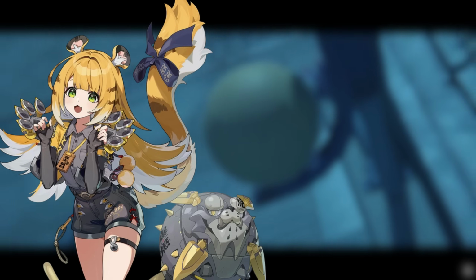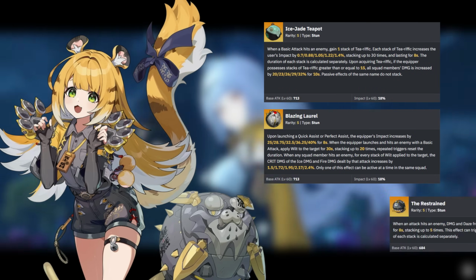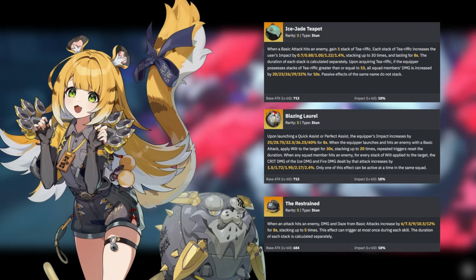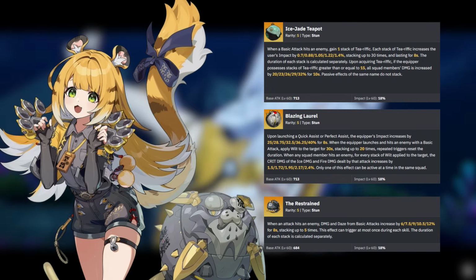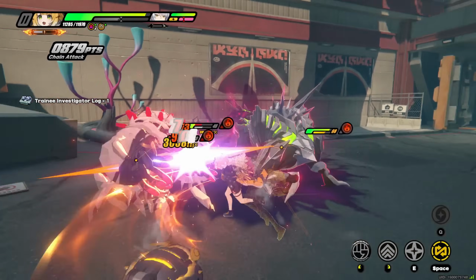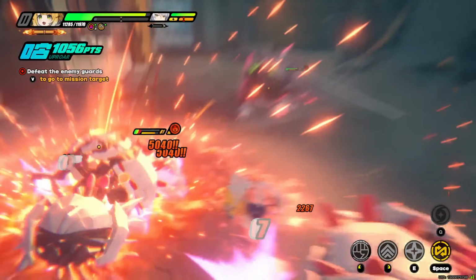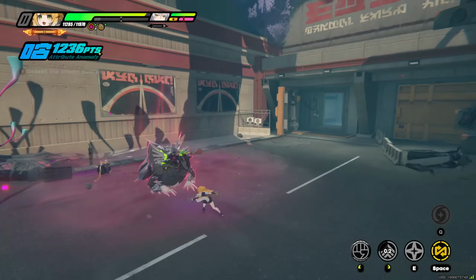So alternative S-rank W engines such as the IceJ Teapot, Blazing Laurel and the Restrained would be quite solid to utilize, given each of them essentially revolve around the user dealing numerous basic attacks to activate the passive. So with Ju Fufu being able to continuously deal basic attacks after the 3rd hit, all 3 W engines will then be viable since the passives will be quite easy to activate.